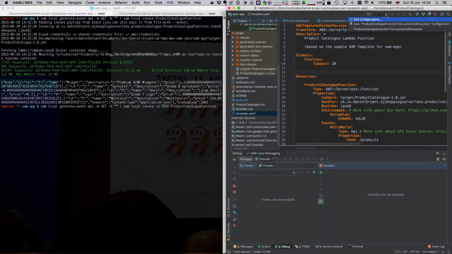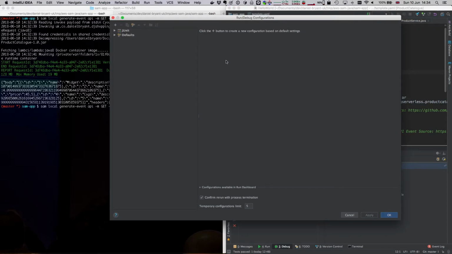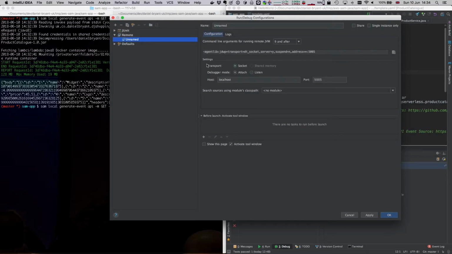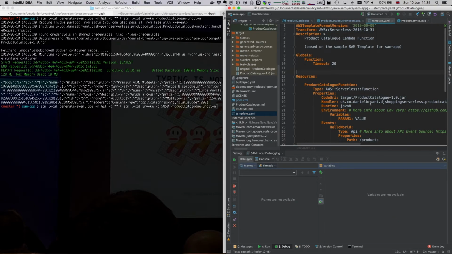So we need to set up IntelliJ to attach to that port 5858. I'm sure many of you do this kind of stuff all the time. It's Edit Configurations, and you run here. I want to add a remote connection, so pop down. You may have different versions of things here depending on what you've got configured, but I want a remote, and all the default stuff is good, to be honest. All I want to change, just because I've changed it, is the port. So we go 5858. Simple as that. Click OK. Now you might want to give it a better name. I've just left it unnamed at the moment. You can modify the name, but this is all we need really to get started.